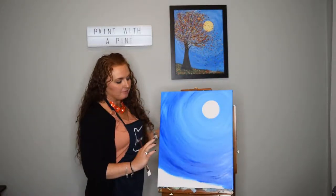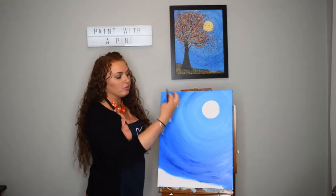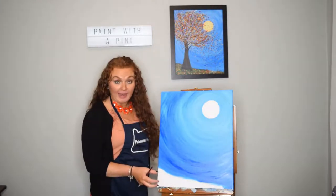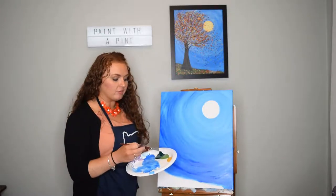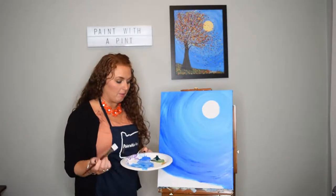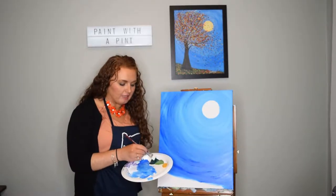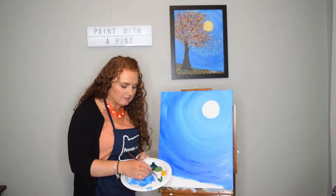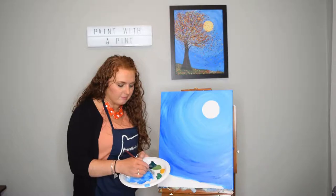Sky painted. I've added that streaky effect with the white and the blue to give it some movement. I'm now going to move on to the grass. And for the grass, I have Phthalo Green, Green Oxide, and Raw Sienna on my plate. So I'm going to mix up my own shade of green. I'm going to dip into a little bit of Phthalo Green, Green Oxide, mix that together, and then add in a little bit of Raw Sienna.